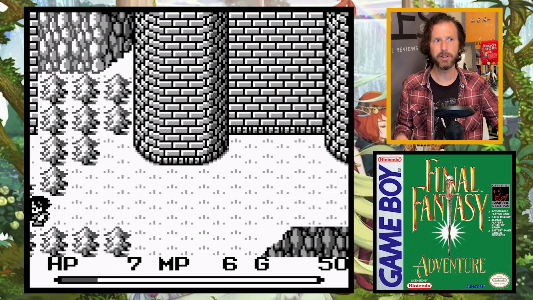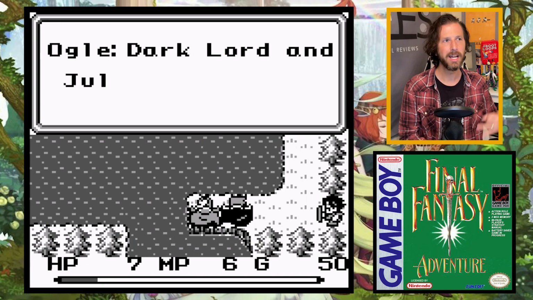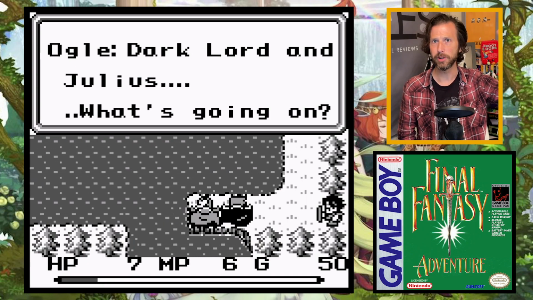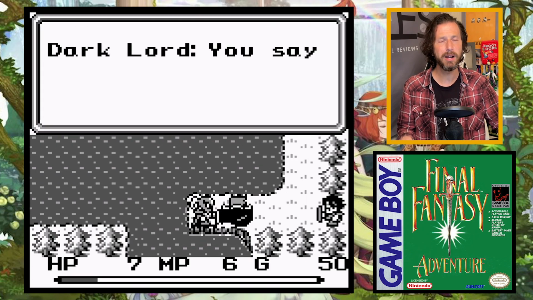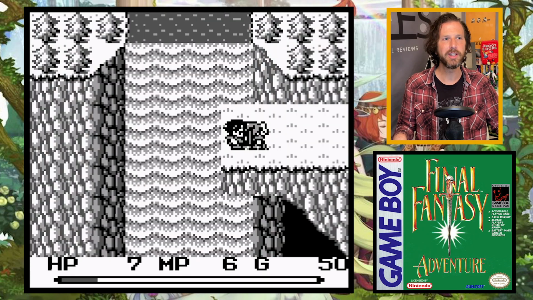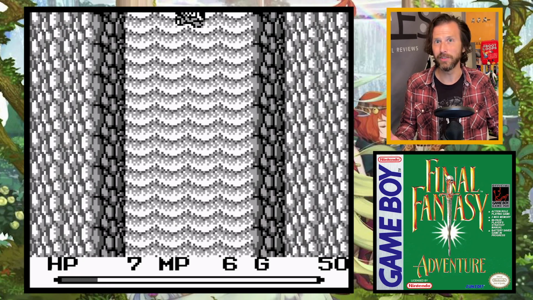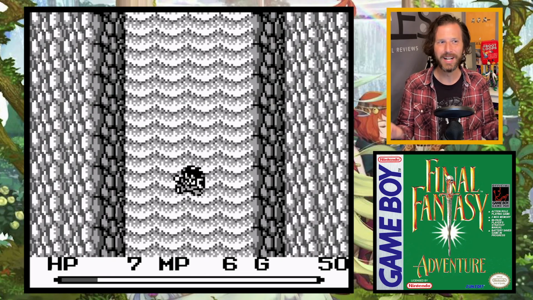I head over to the waterfall, and wouldn't you know it, there is Dark Lord, there's his assistant Julius, and they're trying to figure out how to get up to the Tree of Mana that's on top of the waterfall here. And they do come to the conclusion that there is one girl who has the power to reverse the falls and allow them to go up to the Tree of Mana. But then they overhear me, because I'm clearly eavesdropping here, and they get upset and they basically kick me off a cliff here. And miraculously, I somehow survived this massive fall off the cliff.